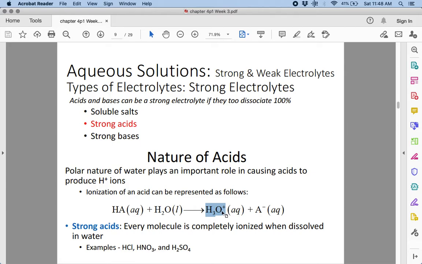H2O becomes the H3O plus. When the HA breaks apart from the A, we have an H plus floating around hanging out by itself. H plus is, we could pretend, very insecure and doesn't like to hang out by himself. So he's going to go over to the water and be like, hey, can I come join you guys? And the water says, sure. So they become H3O plus. But basically this is just representing a free H plus and an A minus, right? Plus and minus. Ions.